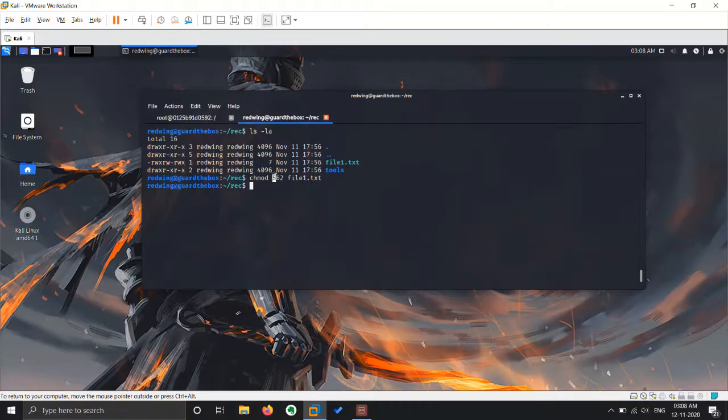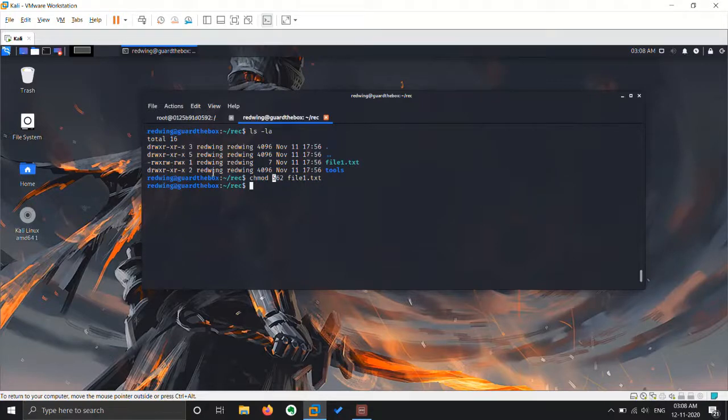So if we look at 5, read, write, and execute are 4, 2, and 1. So 5 can be a sum of 4 and 1 only. That is the only way we can have 5. So 5 would mean 4 plus 1, that is read plus execute. This means that the owner of this file should have read and execute permission. Over here we have 6, which means 4 plus 2, which means read and write. So this particular permission set should stay the same.